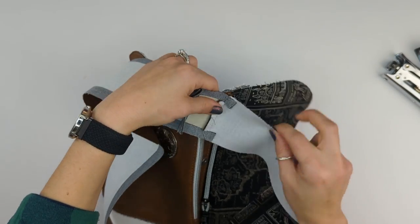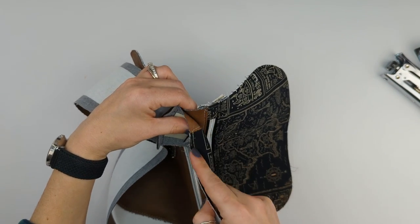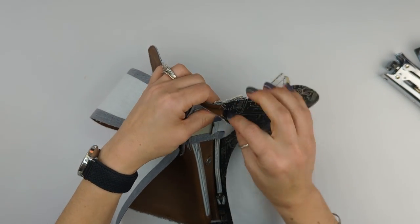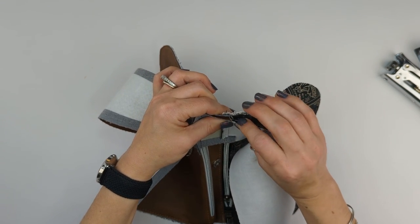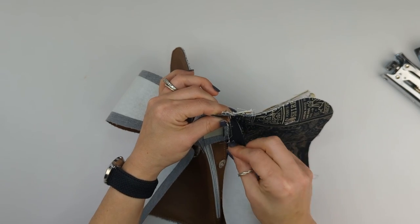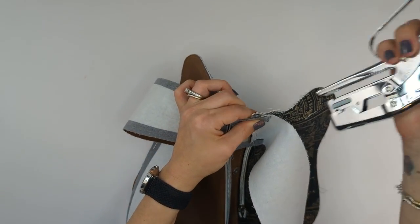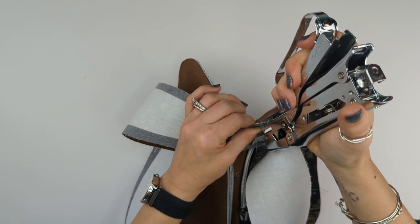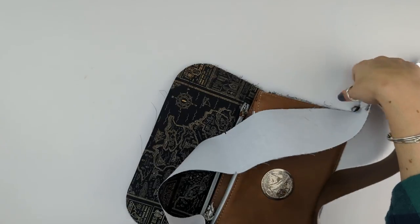The next part we will staple will be where these upper and lower lining pieces meet. You'll have a little junction there of a lot of different seams. My first thing is I align the vinyl and the fabric where that meetup is. I align those together and then I will staple it. Then I'll do the other side.